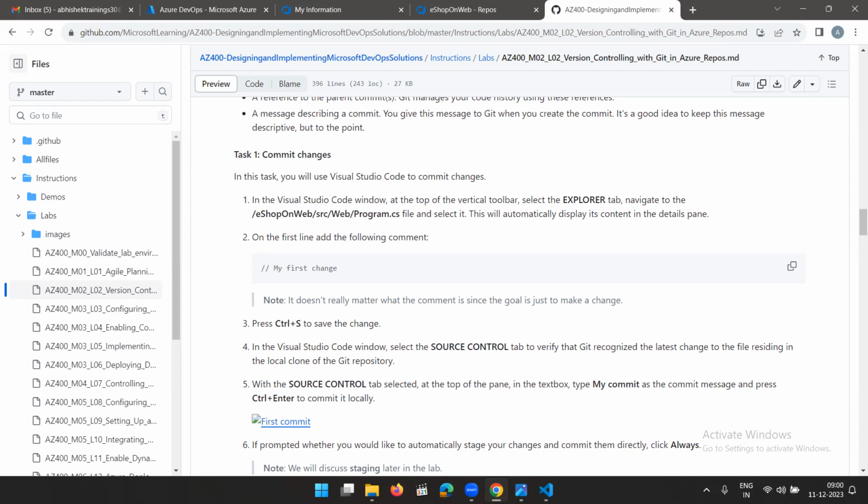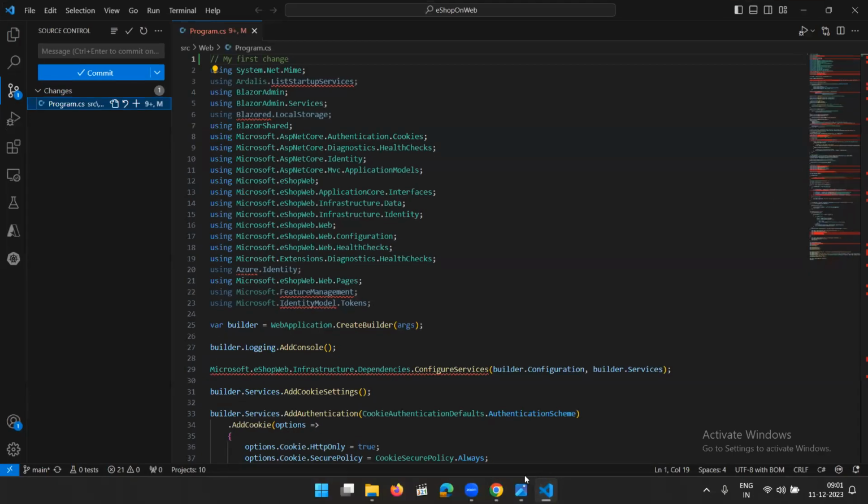With the source control tab selected at the top of the pane in the text box, type my commit as the commit message and press Ctrl plus Enter to commit it locally. So here you can give the message.